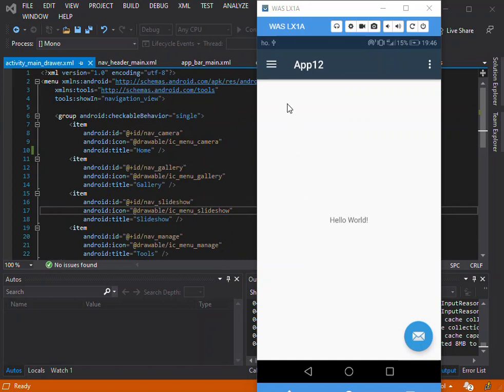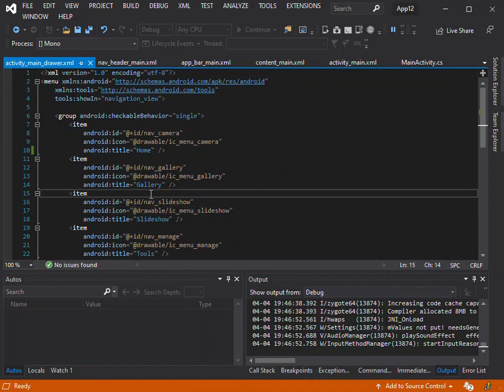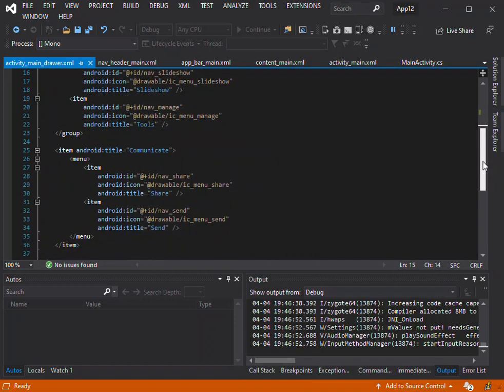So we've got that built. As you can see here, we've got this bit changed to home. Whatever changes you make here actually reflect on this bit here. As you can see, we've got the gallery, the slideshow here, and whatnot. So you can make all the changes that you want inside this bit here.